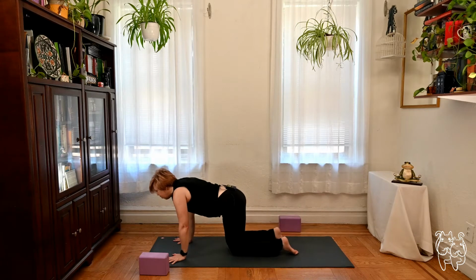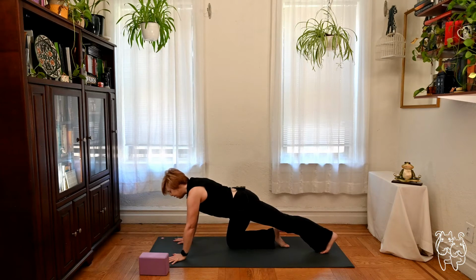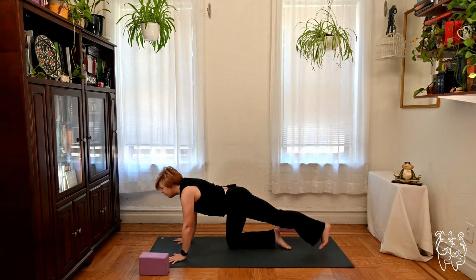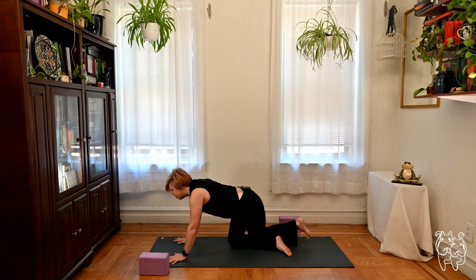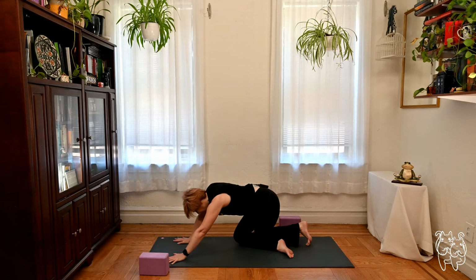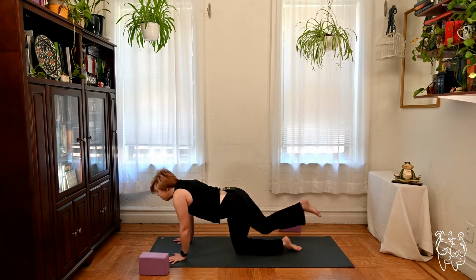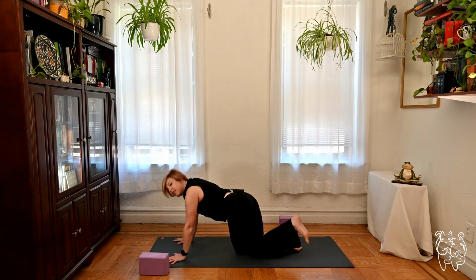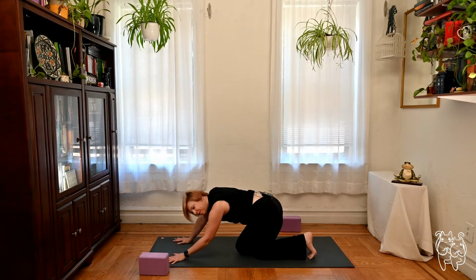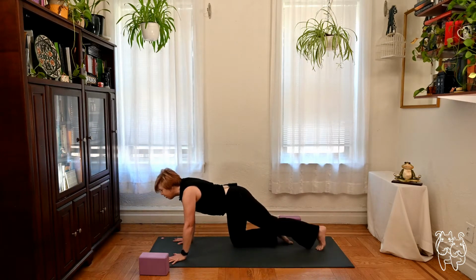Bring the right knee over left leg. Stretch it back, toes tucked. Gently press the heel back. Lifting the left leg, place the knee outside the right leg, shift back a little bit. As you come back, return the left knee to the left side. Right leg, reach it back, send the knee to the outside of the left leg, shift back. Come back up, bring the right knee over, left leg back.